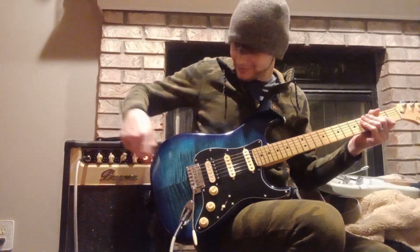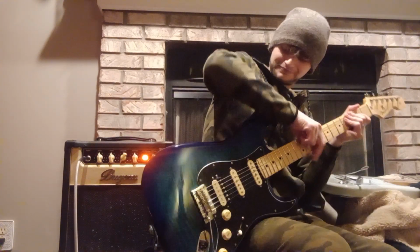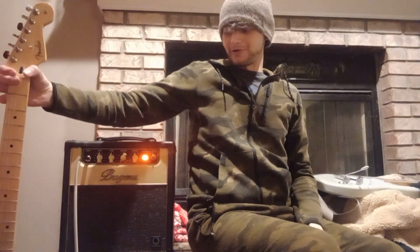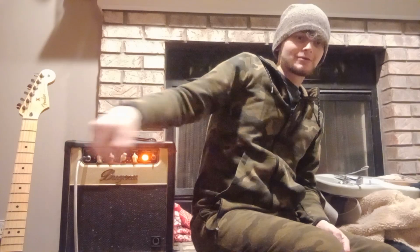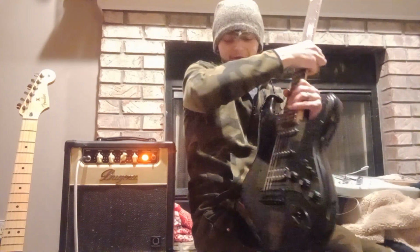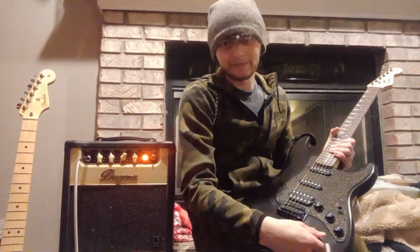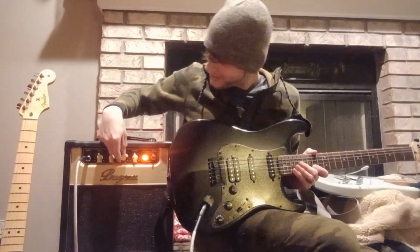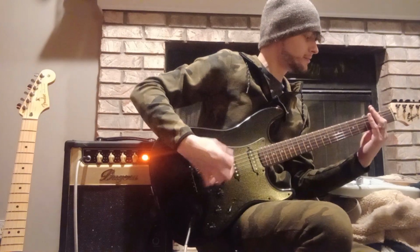Turn this back down to 0 for a second so I can swap guitars. Alright. What did you guys think of the tone difference on that one? I definitely heard a major tone difference immediately, just like last time. And that was crazy to hear such an immediate tone difference because they were using the same type of magnets last time. But every pickup sounded different. Alright, Squier. In the bridge, here we go. This is the ceramic.